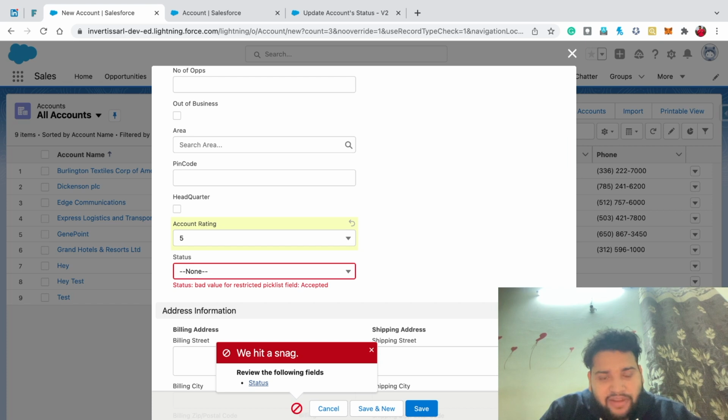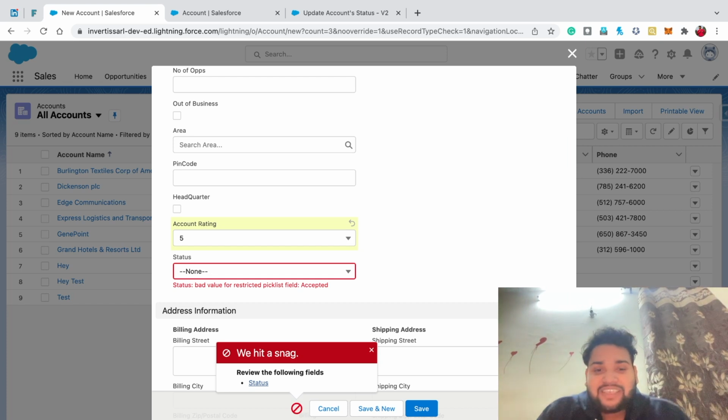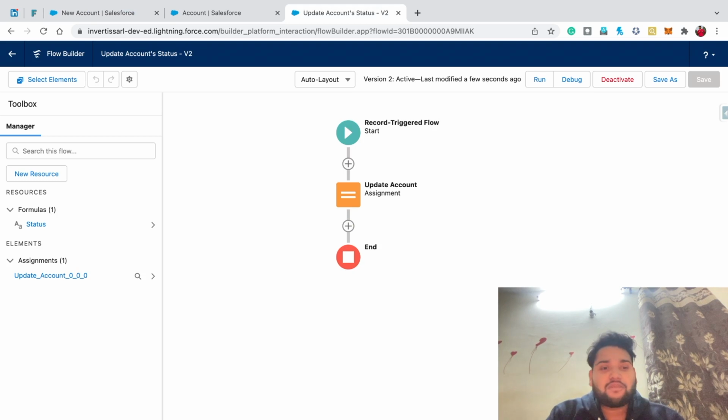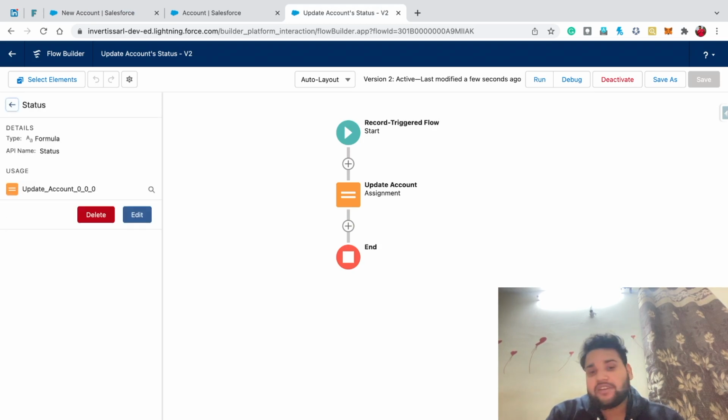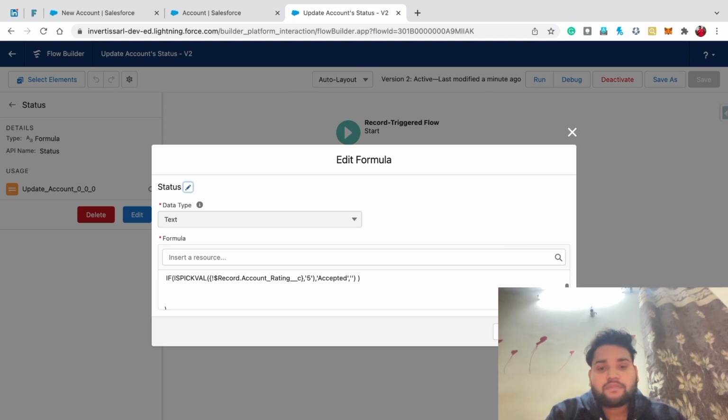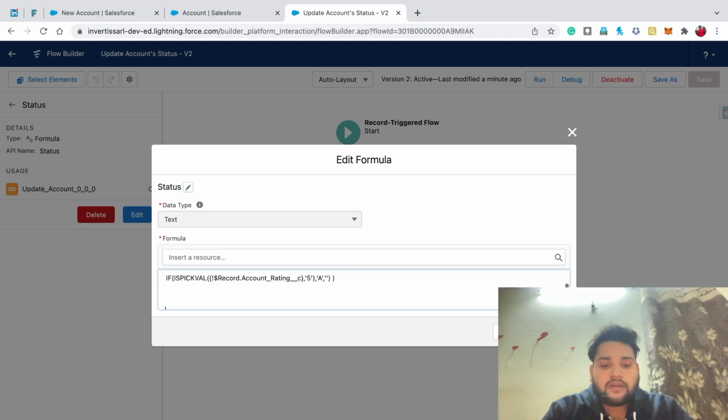It says bad value for restricted pick list accepted. Okay, now here you can see in the formula I typed accepted, right, but the value of the pick list is approved. So what I need to do is go back to my formula and click on edit. Instead of accepted, I need to type approved here.